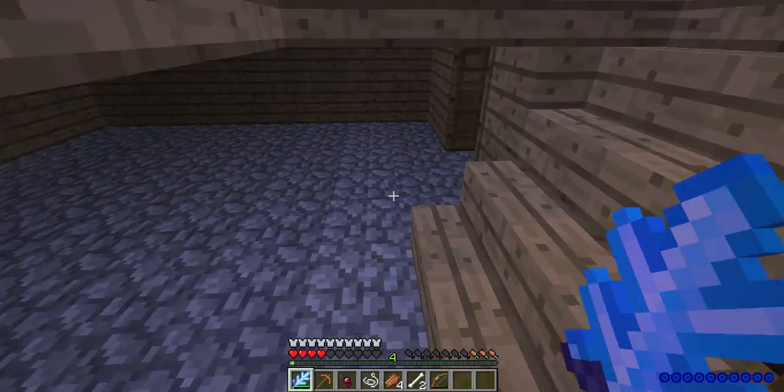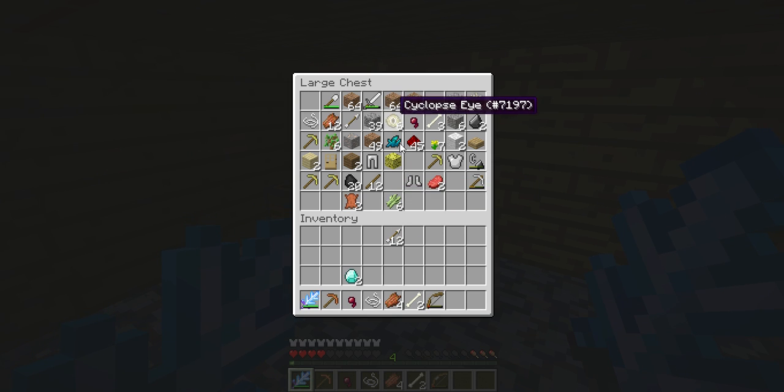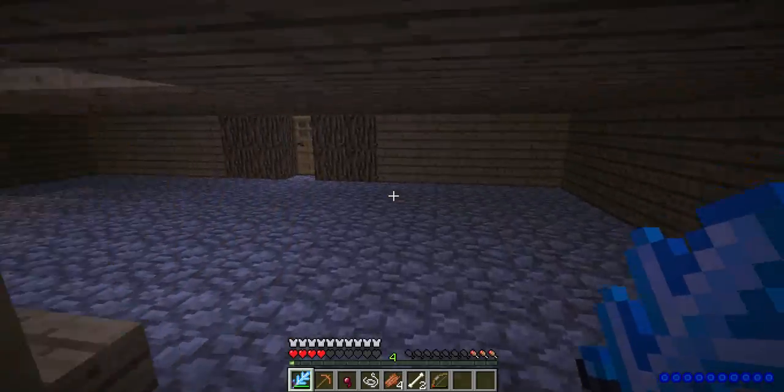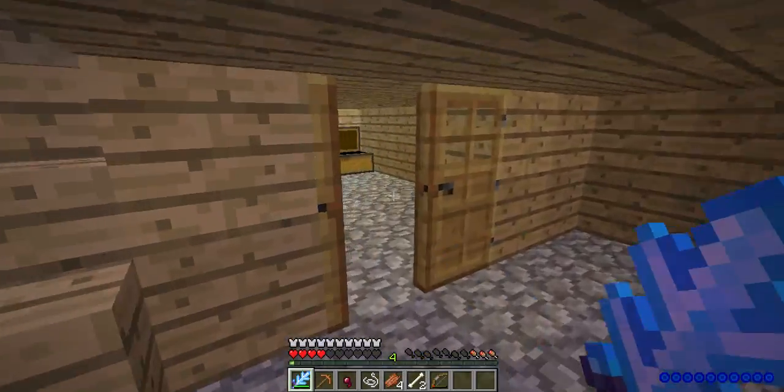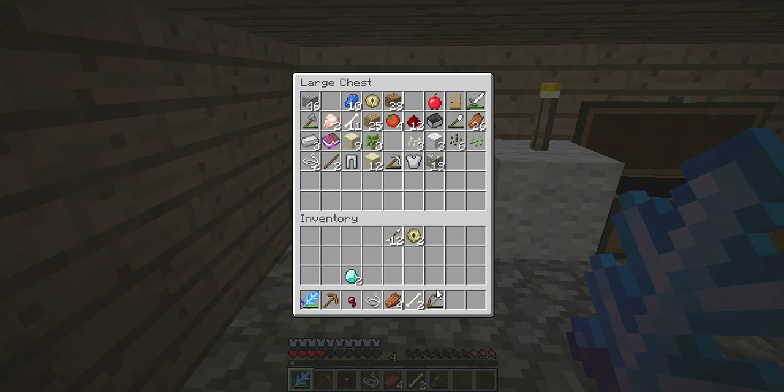How many Cyclops eyes do you have? 6 inside my chest. Come get them if you need them. Okay, I need 2. Okay. Sorry if you can hear me breathing sometimes, because sometimes my mic gets really close to my face. Okay. Oh, do you have 1 piece of string? Oh, no, wait, never mind, I don't need it.